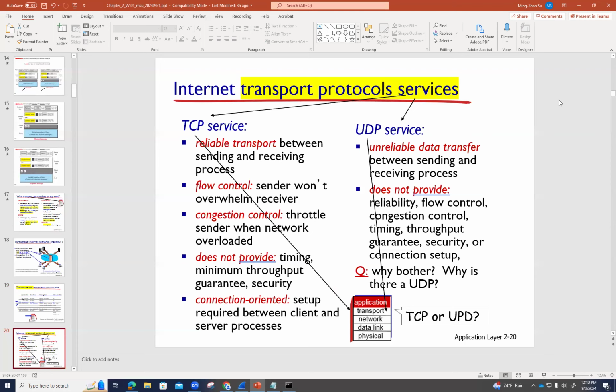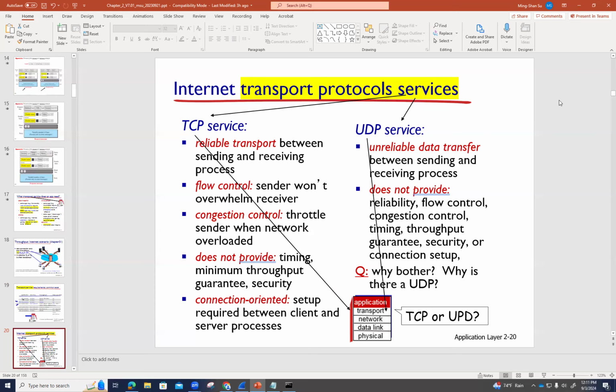It provides reliable transport of data between sending and receiving processes. So if you're going to develop some kind of web application, then for the transport layer service you would like to use TCP. But if you are developing some stored video type applications, you really don't care that much. So in that case, you would like to use UDP.